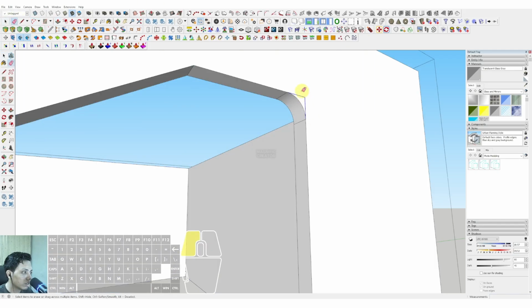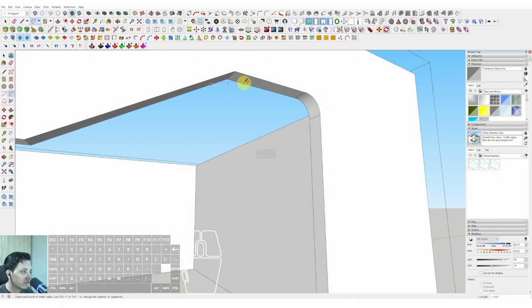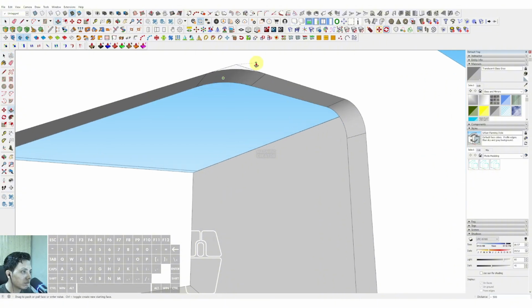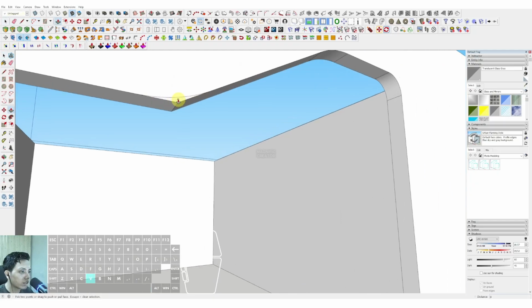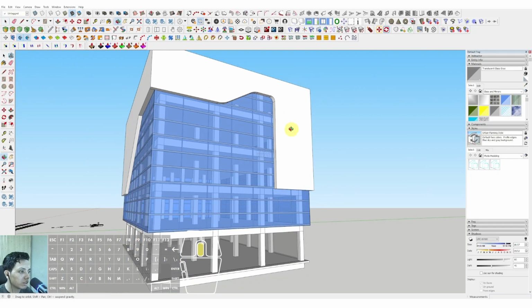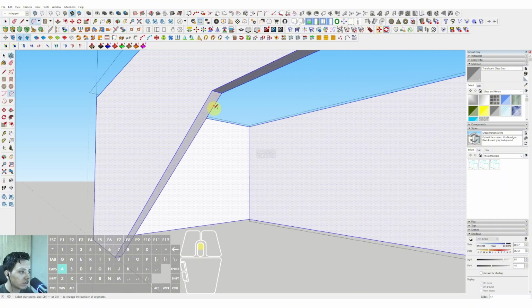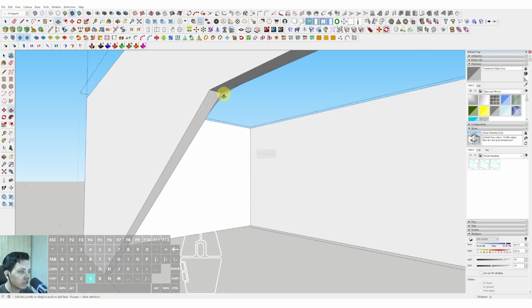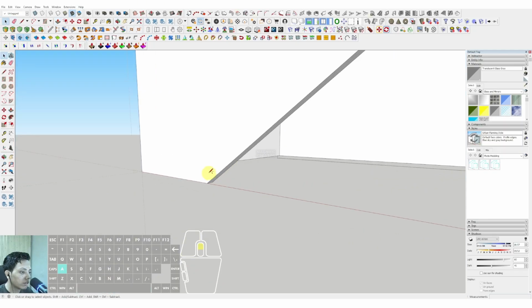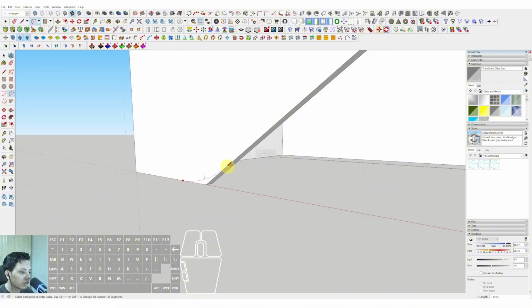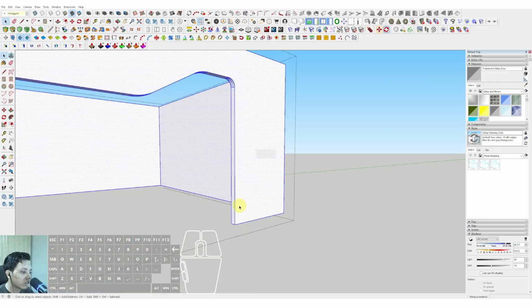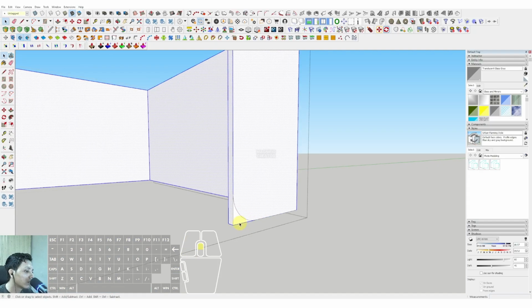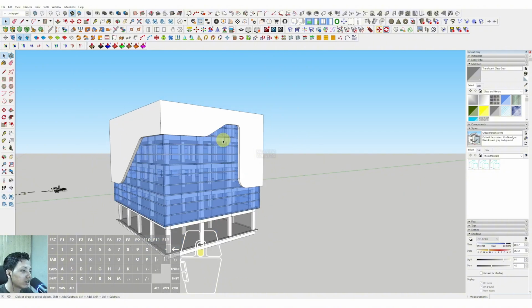Okay, click and place this one and push in place in here, and also this one we can make the curve. Click. Okay, now we can make the arc in here and push it to the limit in here, and we can make the curve and push it to the limit in here. Okay.